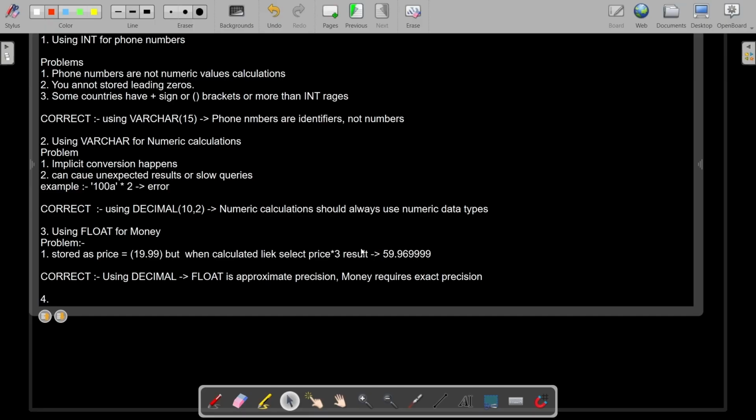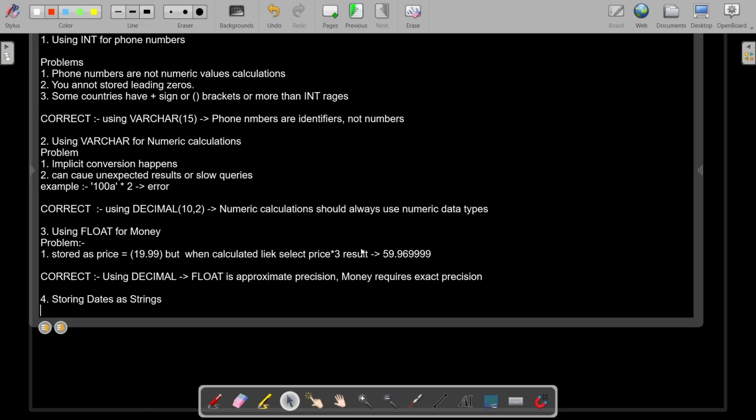Let's look at the fourth one, which is storing dates as strings. I hope this is not getting boring, because these two, three rules are there. You cannot go and fight on it because that logically makes sense, right? You have to follow this and know this. There is no extra thing I can explain or build up from my own. I'm just typing it down so you know everything, because you might not find it on the internet or in other videos. I have not seen anywhere people explaining these things, not even in depth, just giving the points. So it might look boring, but it is what it is.